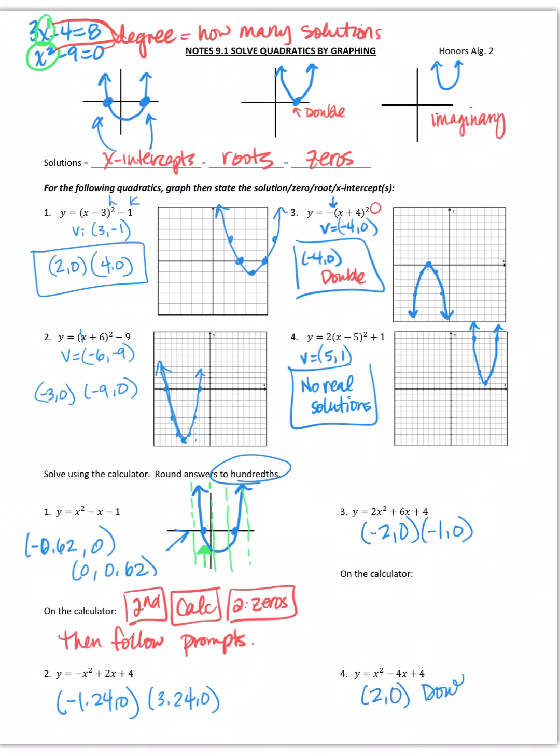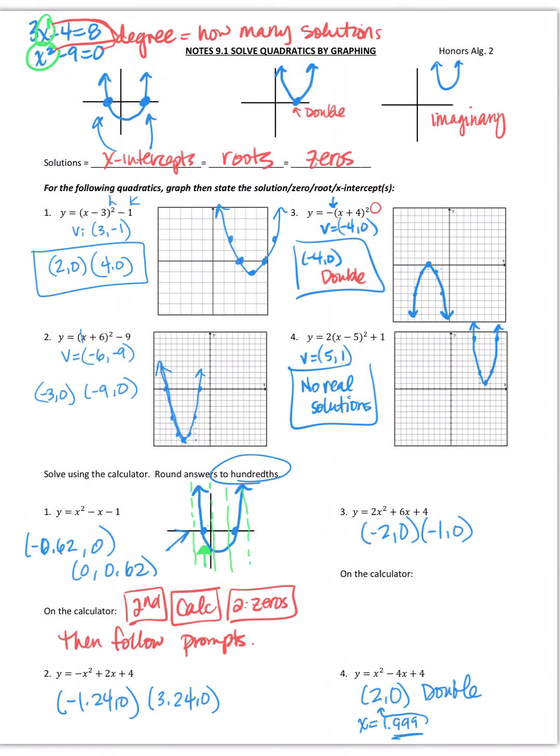Now, a couple things. When you run into a double root, what's going to happen on your calculator, it's going to say x equals 1.99999. So if it's a double root, it's never going to be exactly right, but you can see from the image, it's really at 2. So we're going to make that a 2. So double roots do this weird decimal thing, so we can adjust. We're smarter than the calculators.